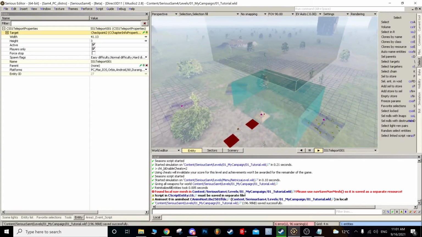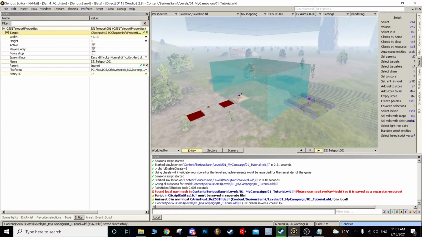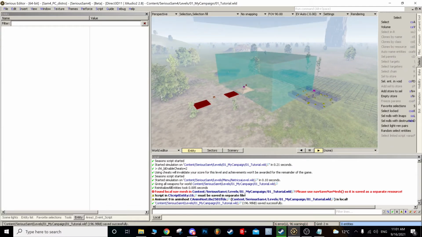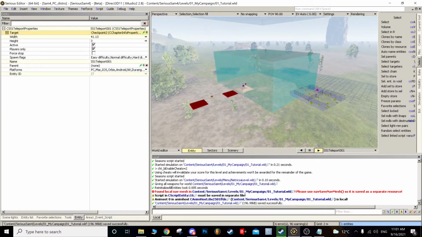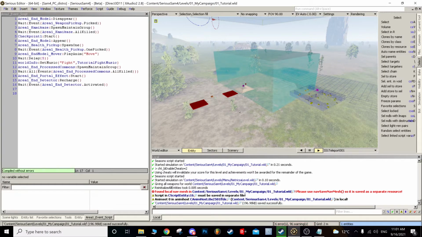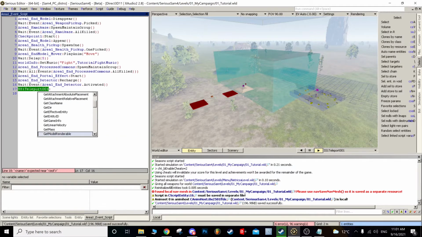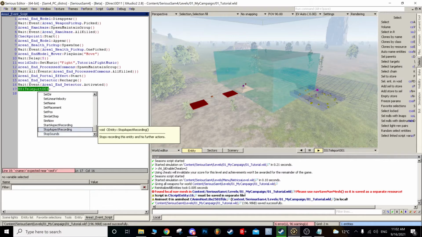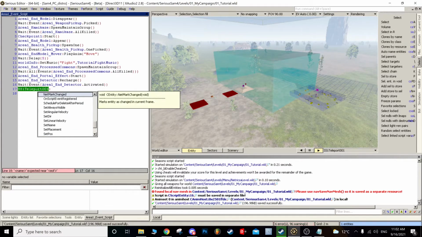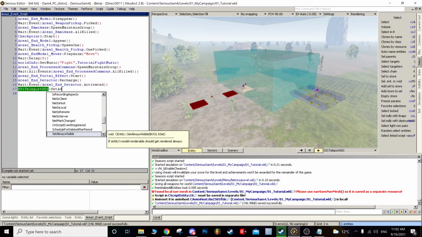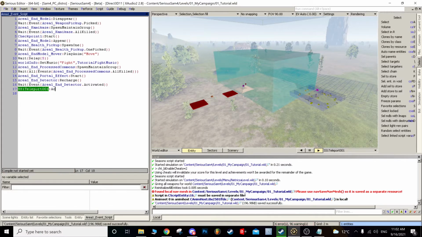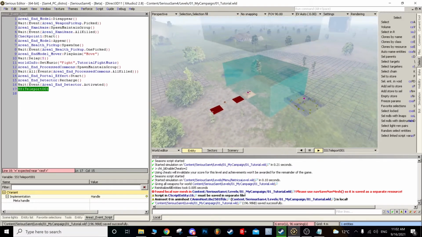And why is it up? Why is it not in the detector? Well, because by default, it's always active. And I don't think you can activate it whenever you want. As you see here, there's no set active, and so on. It doesn't have that for some reason. It's a null entity, so it's understandable.